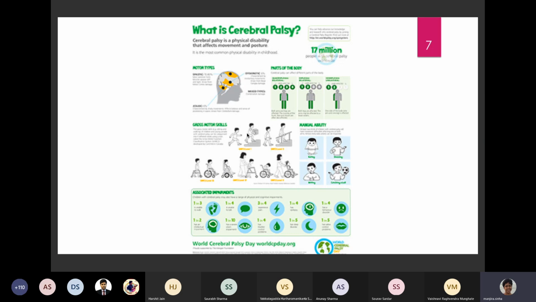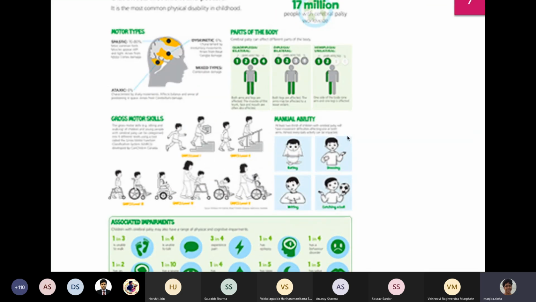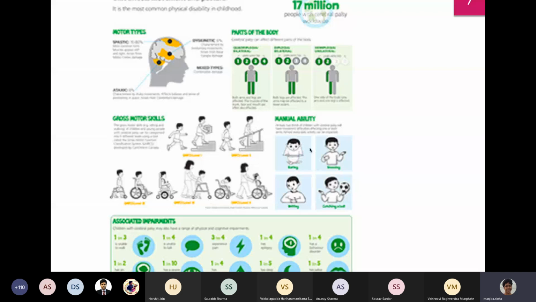As you can see in this picture, actually this picture is very hazy because it was a large picture which I have put into the slide for presentation purposes. It was released on World Cerebral Palsy Day by the organization, and it shows the comprehensive categorization and how cerebral palsy affects people. Let me see if I am able to send you the actual PNG of these pictures, those will be more clear, because if I try to zoom here, it is getting pixelated.